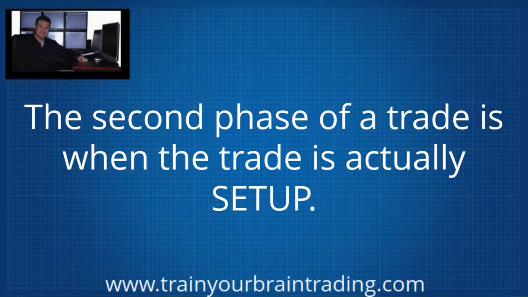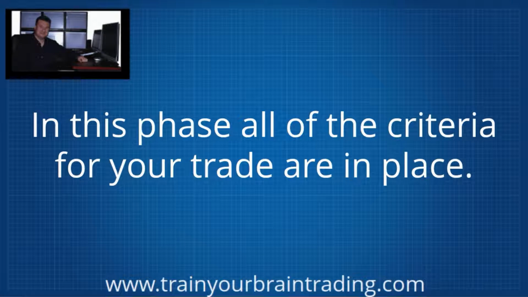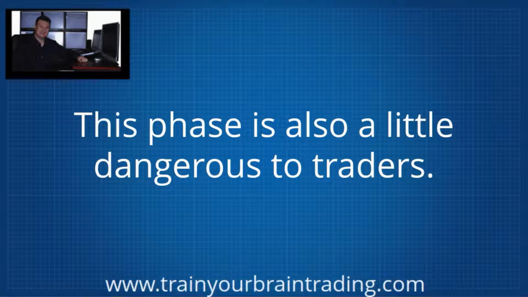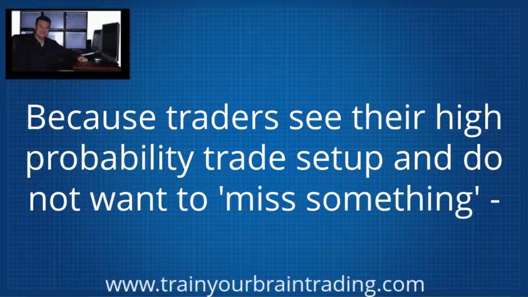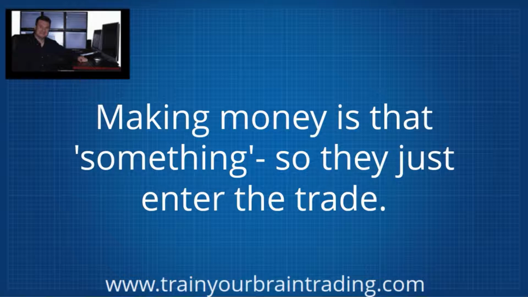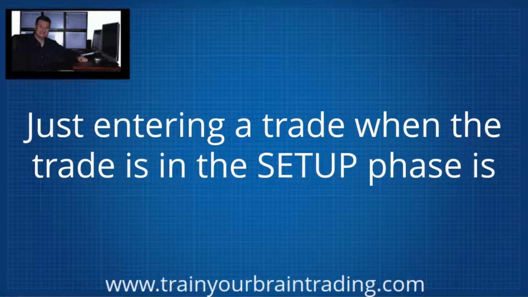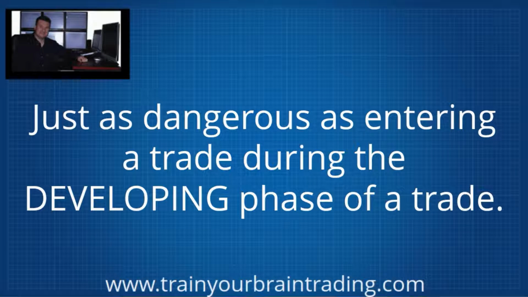The second phase of a trade is when the trade is actually set up. In this phase, all of the criteria for your trade are in place. This phase is also a little dangerous to traders. Why? Because traders see their high probability trade set up and do not want to miss something. Making money is that something, so they just enter the trade. Just entering a trade when the trade is in the setup phase is just as dangerous as entering a trade during the developing phase of a trade.